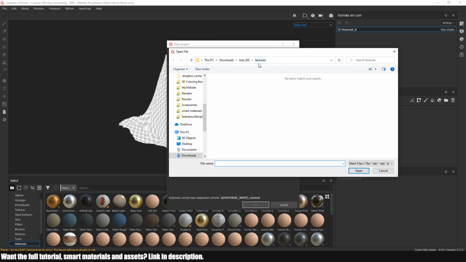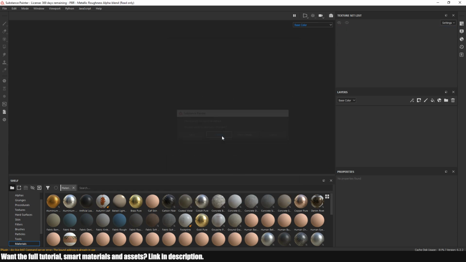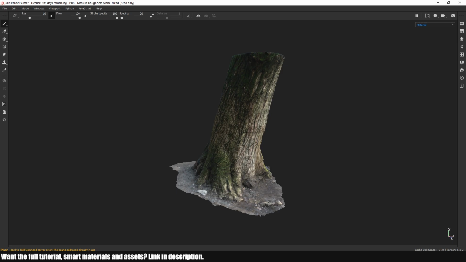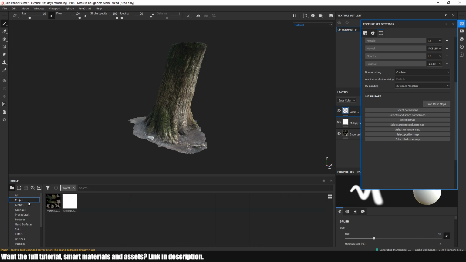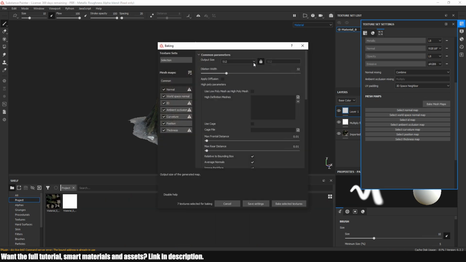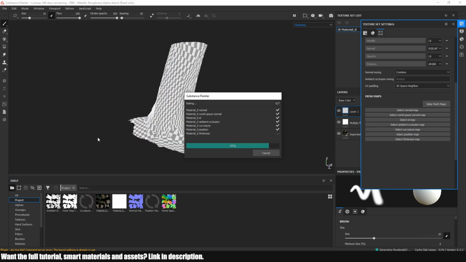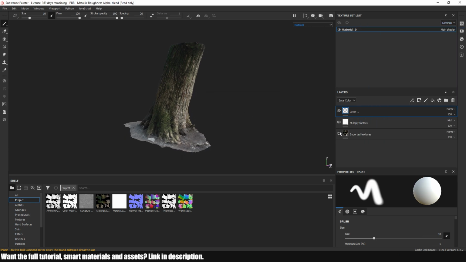So the first step is to get your model of your photoscanned asset into Substance Painter. I used sketchfab.com to download a free model, and from here you can use the auto unwrap feature of Substance Painter to do most of the work for you. If you import it as a GLTF, it'll also give you the textures and all of the information that you need from the maps ready to go. And since Substance Painter is so intuitive and has a great baking system, I just go ahead and bake all of the maps right on the spot. Now with the model fully imported and all of the maps baked, we're ready to get to work.